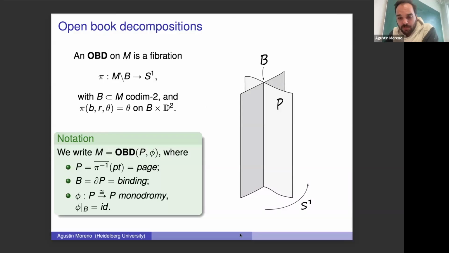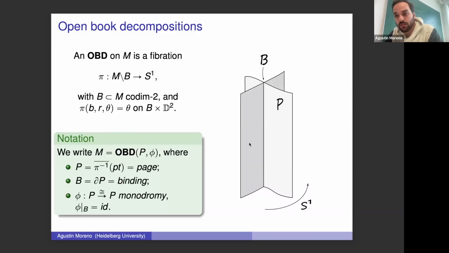So the picture always to remember is the one that I'm drawing here on the right-hand side. So, intuitively, I just take a book, and you should never do that if you actually care about this particular book, but you take a book, you open it up, and then you glue the front cover to the back cover using some glue. And this gluing map is exactly the monodromy. So now you destroyed your book, but you got an open book decomposition. And on a collar neighborhood of the binding, you get this sort of picture where the pages come together radially and have the same boundary, and away from this neighborhood you get a mapping torus of some diffeomorphism, this diffeomorphism phi.